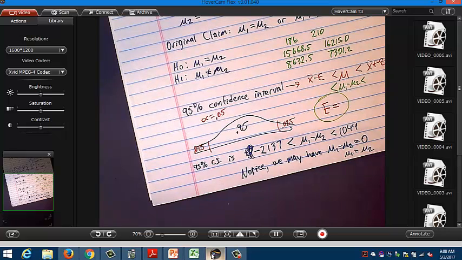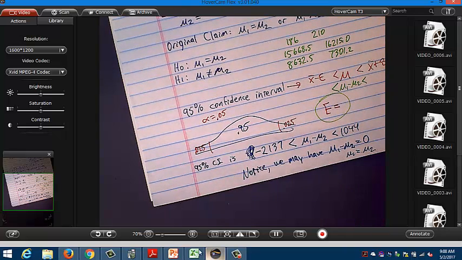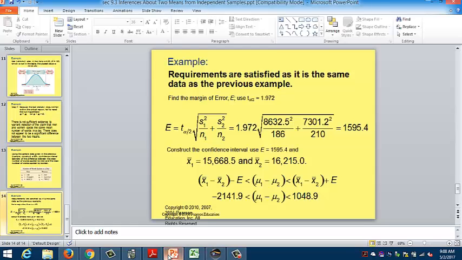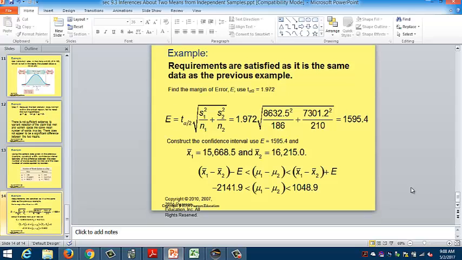That's the point. We did a 95% confidence interval. And sometimes when you do it, the bounds of your confidence interval will contain 0. And if they do or if they don't, that says something to us, right? So here, the fact that they contain 0 says that there's not a significant difference between the two means. Does that make sense to you guys? Very cool.